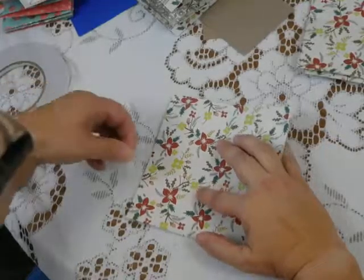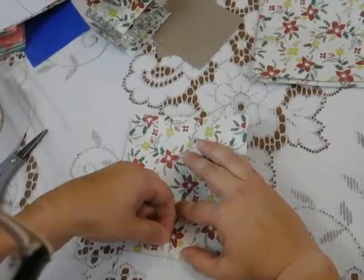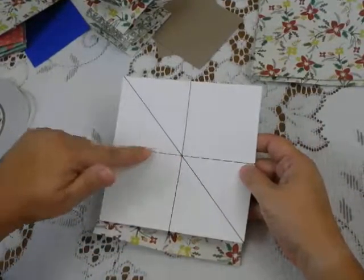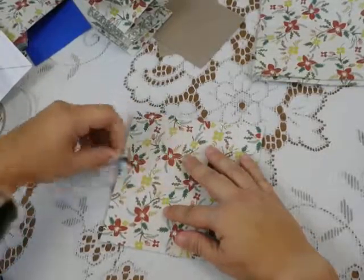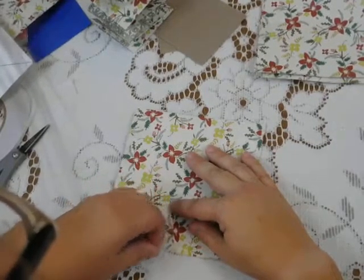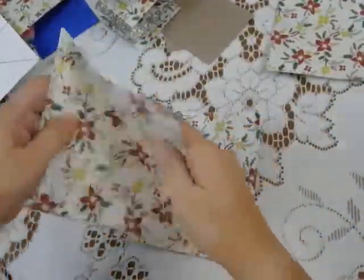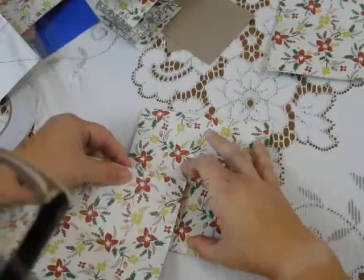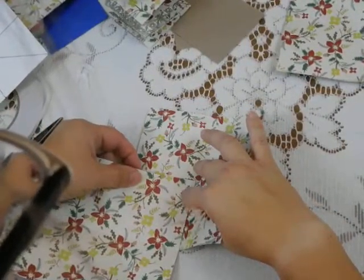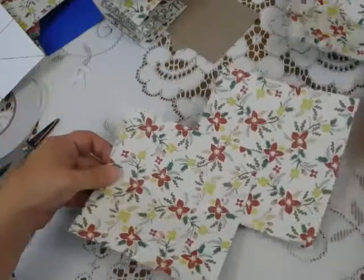I'm going to lay some pieces of the Angel Craft adhesive around the bottom square on this piece of paper. Remember, you've got this paper scored this way, so I'm working in this bottom square. I'm going to remove that liner tape and set it aside — I better make sure my tape's adhered first. Then I'm going to grab another sheet of paper. I want the square, not the diagonal, so I'll figure out where I'm at. I'm going to lay this very carefully next to the score line, but not on top of it — if I'm on top of the score line, it's very hard for the book to fold properly.